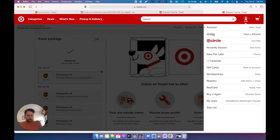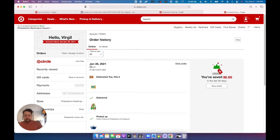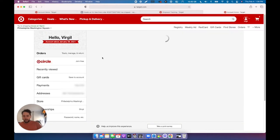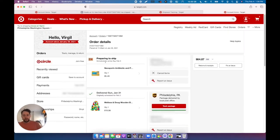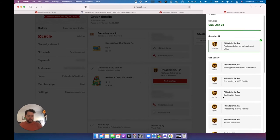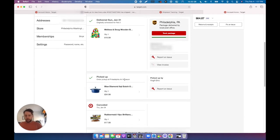Let me show you the current status of my order. This order was placed January 28th. The product was expected not to be in store, so I opted for it to be shipped, estimated to arrive by Tuesday February 2nd. That did not happen — I didn't receive any notification that it was shipped; it still says 'preparing for shipment.' However, I did receive the second product, and I can see the tracking info — delivered. I picked it up and got the notification that the product was picked up. All good.